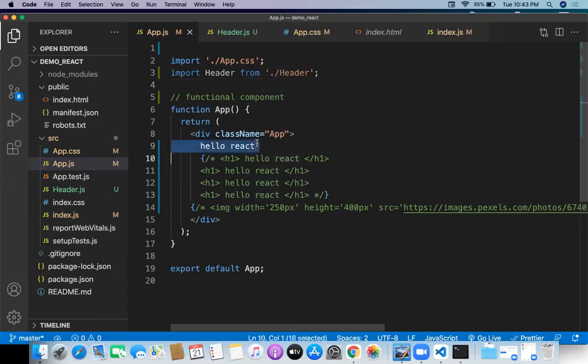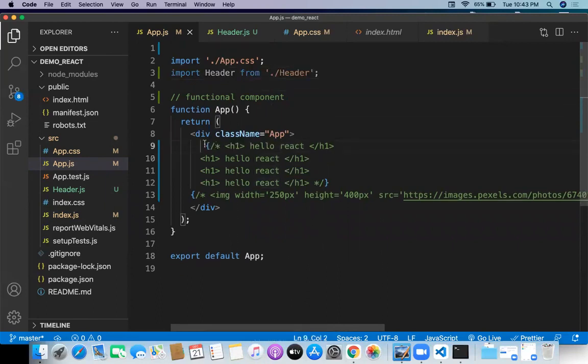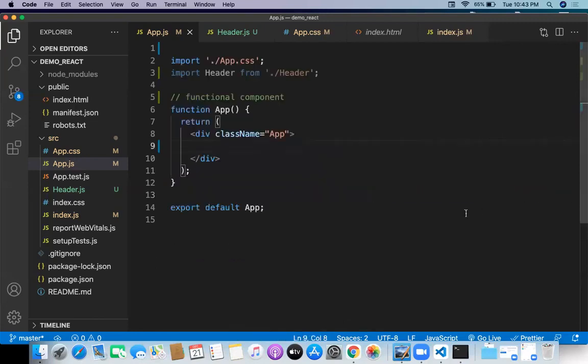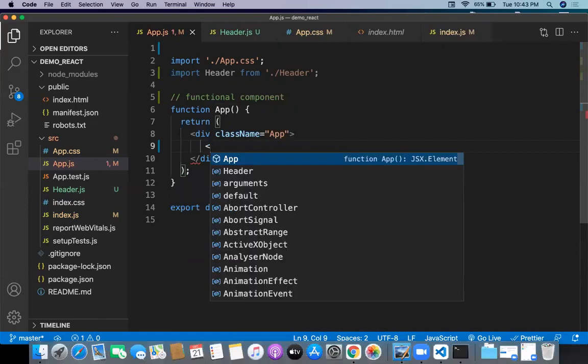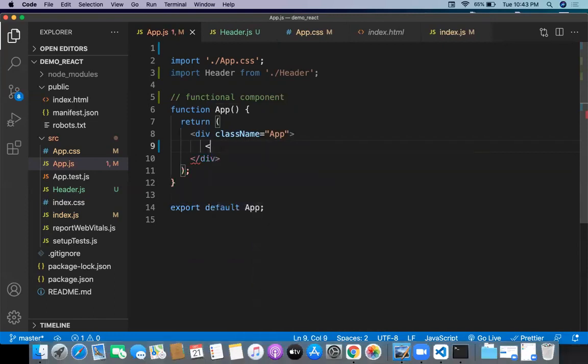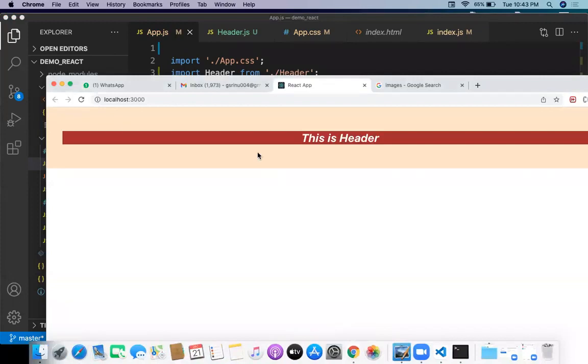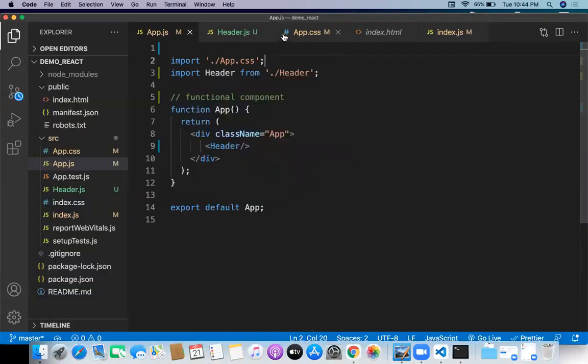And instead of taking the hello React and all these things, I want to take a header. Okay, now Header got imported, Header got included. Now check it out. Very good. I got the header component separately. That header component is placed.